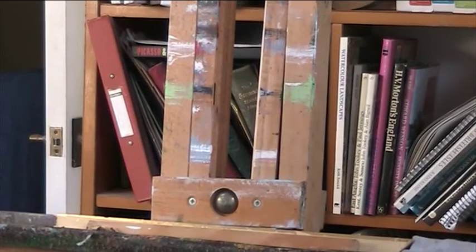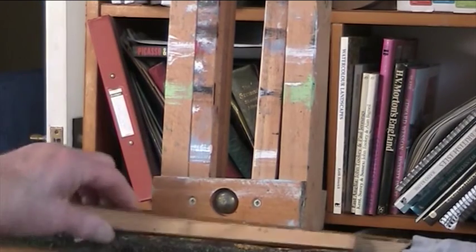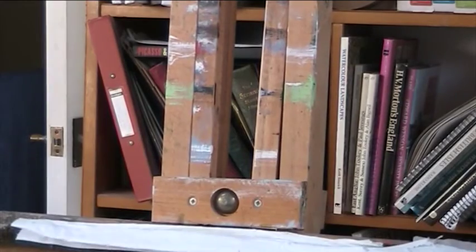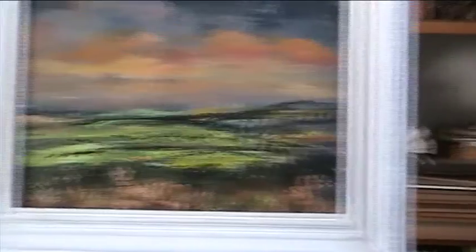In readiness, we'll put a bit of kitchen foil paper where I've been painting on, so that we don't get paint all over the frame. And we'll see what we've done, because a frame adds 50% to the picture. In my case, probably a lot more, but we'll just get my little frame and see if the picture sits in it without a nail. Yep, it does, just about. Okay, so there we have another little tongue-in-cheek masterpiece. Abstract of a version of Brecon Beacons.